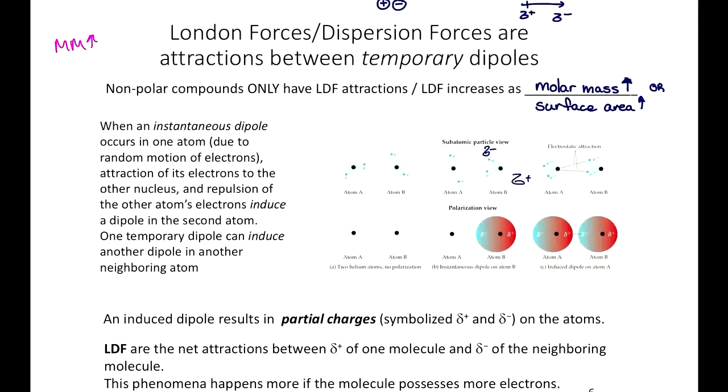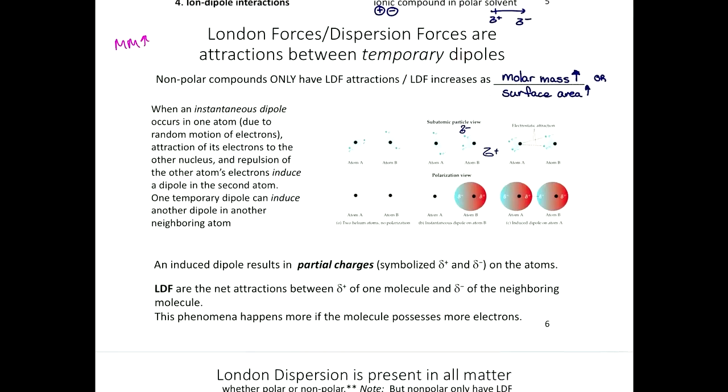And so what we see is that London dispersion forces, that attraction increases when the number of electrons increases in a substance. If there's more electrons present, there's more likelihood that you can have an unbalance of electron density in your atom. So what we're looking for is as molar mass increases in your substance, because as our molar mass increases for our elements, yes, the mass increases, but what also increases when we go down the periodic table? The number of electrons. And so more electrons, more chances for London dispersion to happen, all right? So these are temporary dipoles that happen.